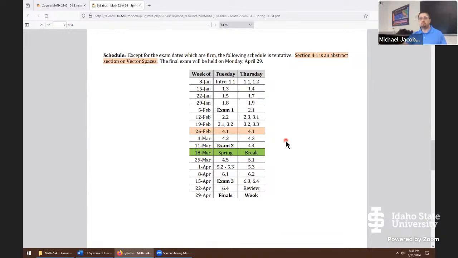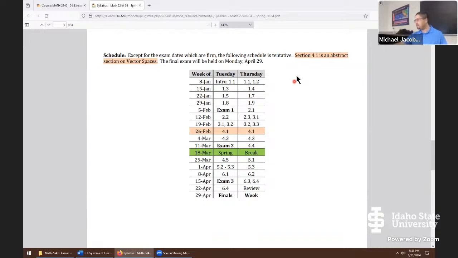This is our day-by-day schedule. And really the only thing that's firm on the schedule for sure is the exam dates. We already made an adjustment due to the inclement weather on Tuesday, but that's okay. There's a couple days of fluff built into the schedule, so we're not really losing anything. So we were meant to cover intro 1.1. At 1.1, we were possibly going to finish on Thursday. That's why we might bump the due date on the first assignment.